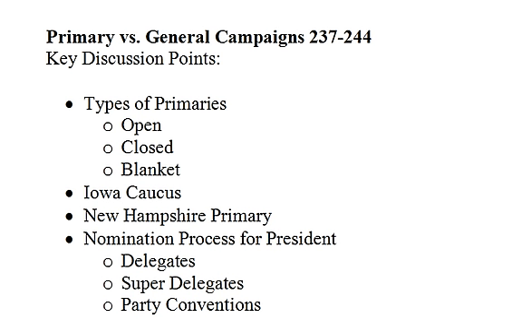The closed primary is one where you have to be a registered member of the party in order to participate, and that's a decision you need to make before election day, which party you want to be a registered member of and which primary you want to participate in. Most states have closed primaries because the parties are in control of the primary system and it's their process for selecting their nominees, and the closed primary is the purest way of doing that.